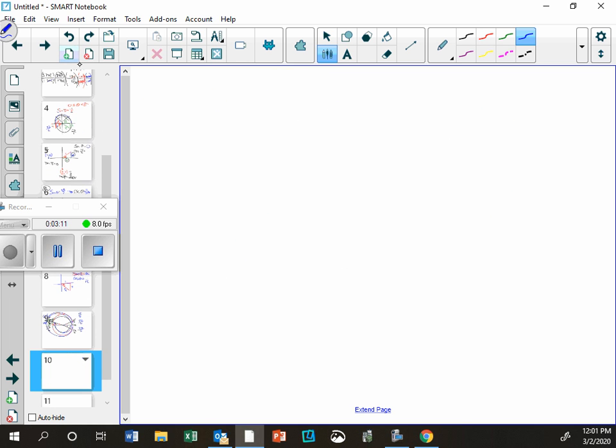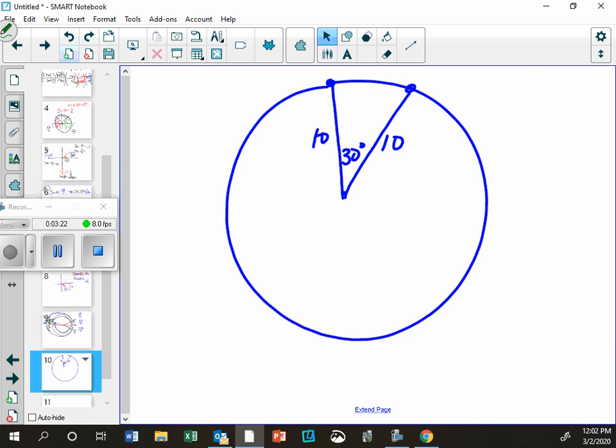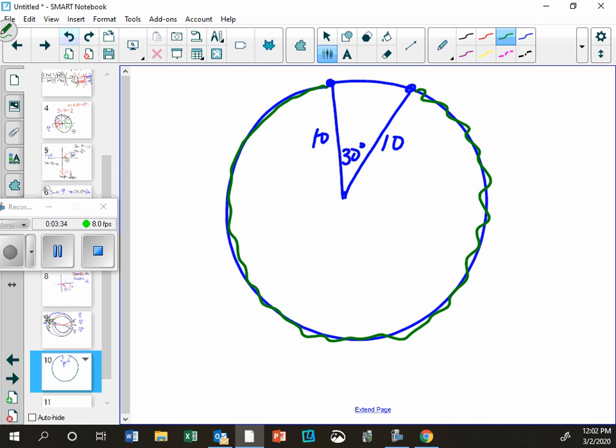All right, next one. Imagine for a moment, instead of just making it super easy and saying, if this is 10, and this is 10, and this is 30 degrees, how long is this? That should be a no-brainer, because you should know a formula for that. I'm going to make it a little harder. We're going to go around the outside this way. It's the same concept, but it obviously makes it a little more challenging. If this was a pre-calc test, it is. You might have variables, but just right now, handle it this way.